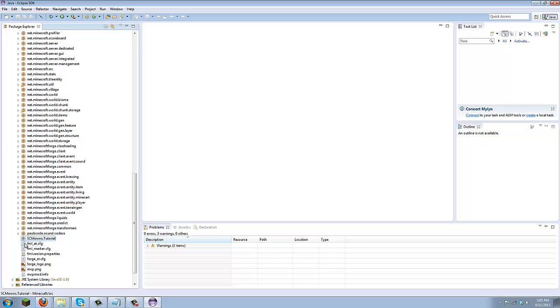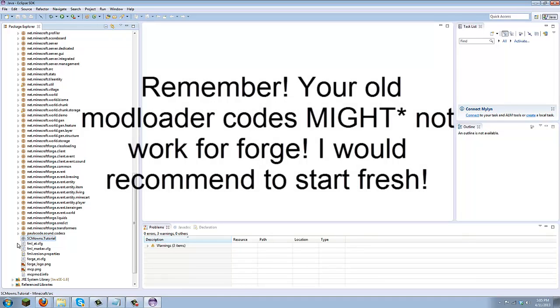In our next episode, we're going to be making an item in Forge, and from there on, we're going to be making other stuff like blocks and everything else, armor, probably even new tools, and I'm going to show you guys how to set up multiplayer and all that crazy stuff. So it's going to be really fun.